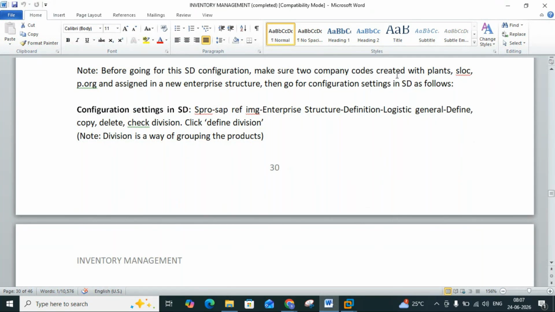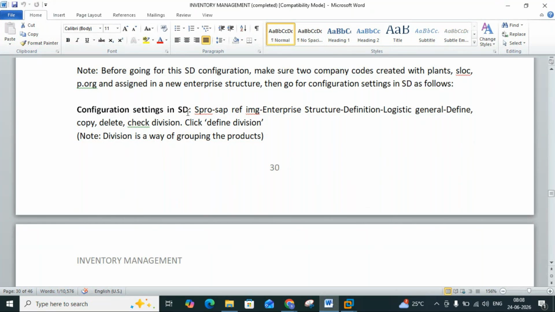Two company codes are not necessary here, because this is not intercompany. If it is intercompany, we can say stock transfer from one company code to another company code. At the last, the fifth point, we'll do this.